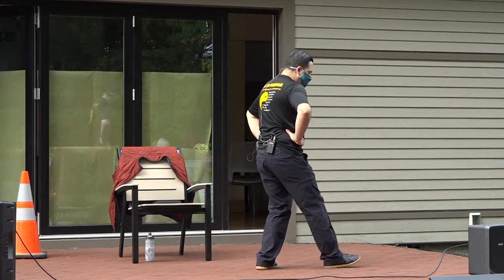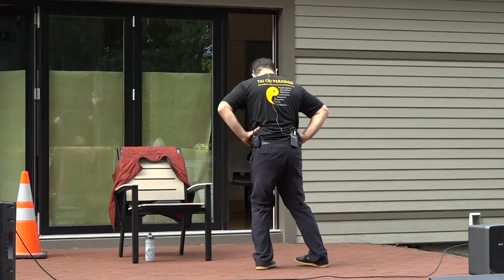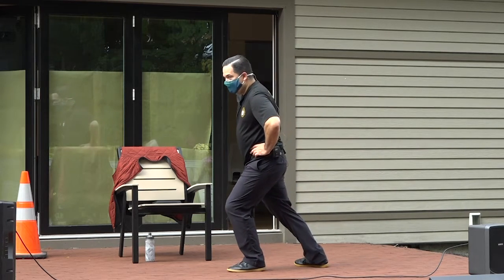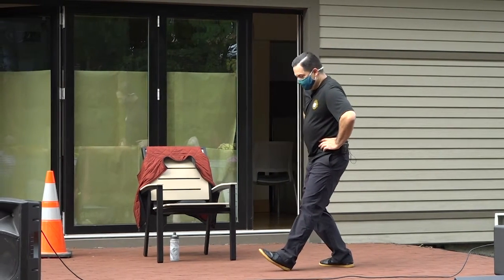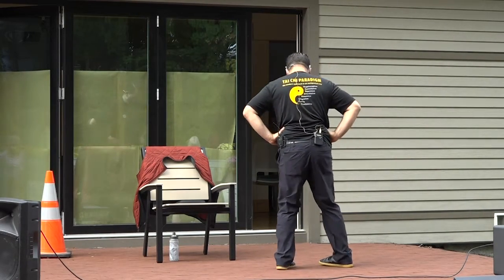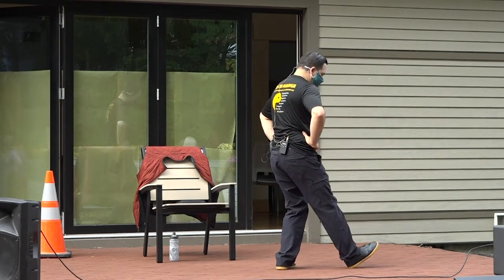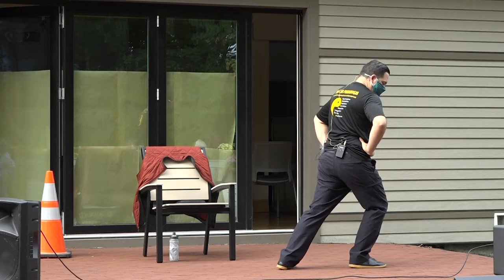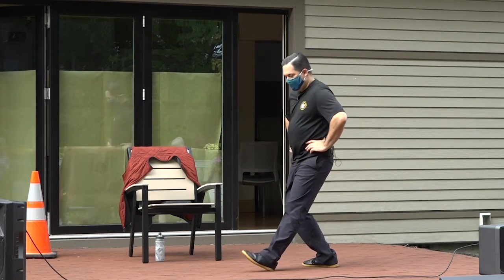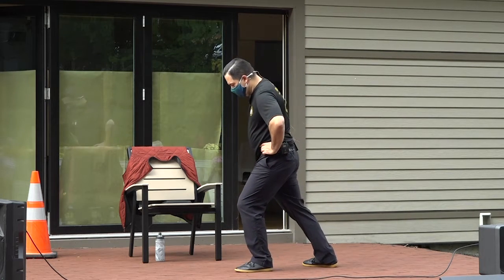Good. Forward and back. We pivot on the heel, shift to the right, pivot on your left heel, and we go forward, back, forward, back. Pivot, shift, pivot, forward, back, forward, back, pivot, shift, pivot, forward, back, forward, and back.